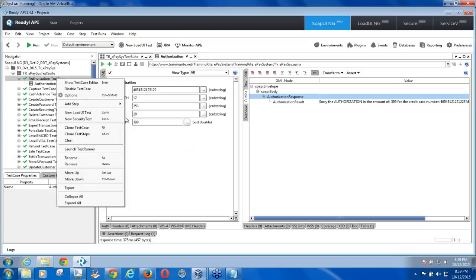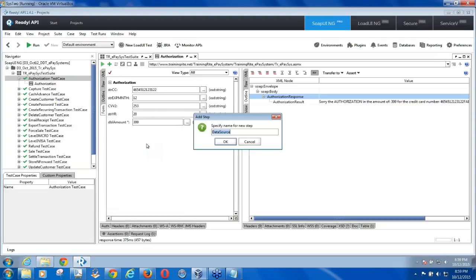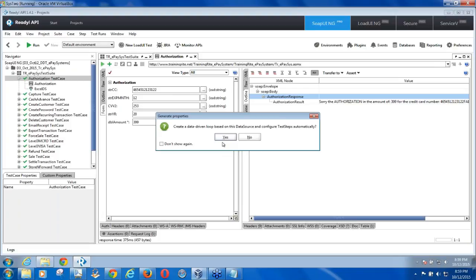So let's talk about inserting what? Which object out of so many objects? Data source. So I will insert data source. You want to give it a name. Now we are using this data source object to bring the data from Excel, right? So I can call it Excel data source. If the name is too large, you can even call it Excel DS, as a data source, so that you know it's a data source object bringing the data from Excel.